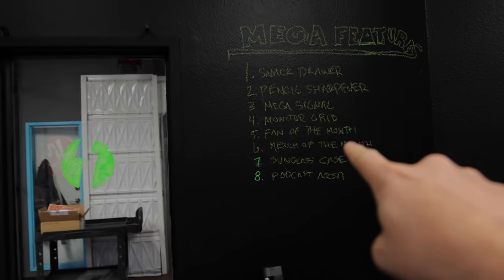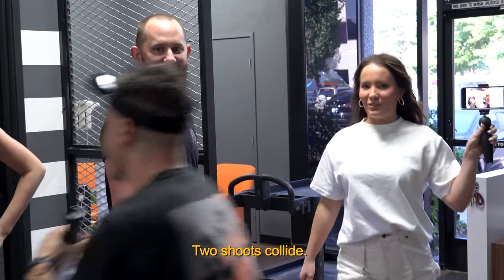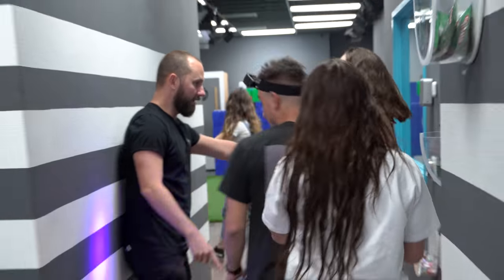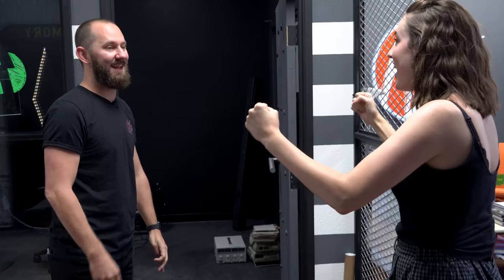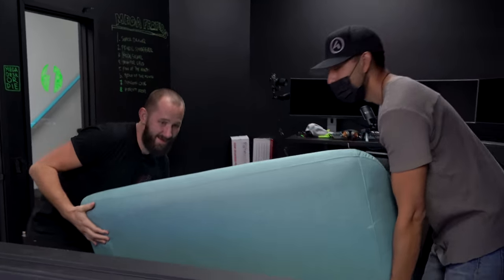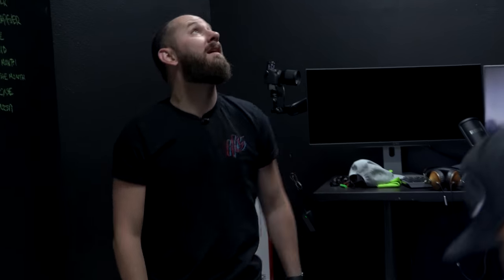Let's redo this with the new chalk — that's the new chalk, that's the old chalk. The writing will be on the wall — no pun intended. Two shoots collide! I was about to talk to the camera but they keep running back and forth. Mega desk — yes! I need your help, Sam. Can we put it right here? Do you want me to move the other stuff? It feels hot — I don't actually feel anything out of that.